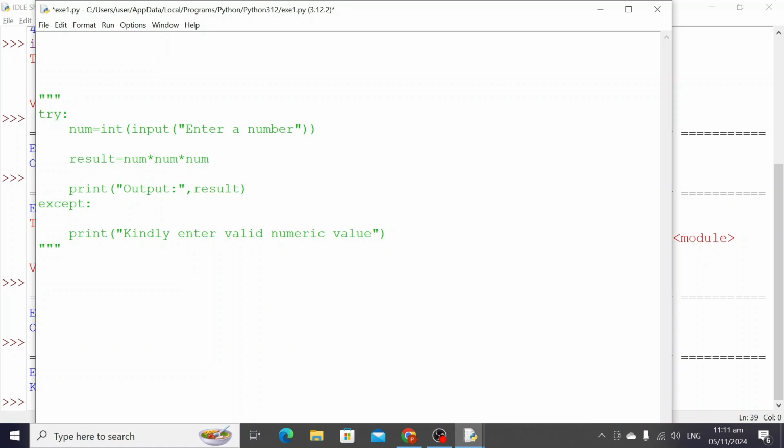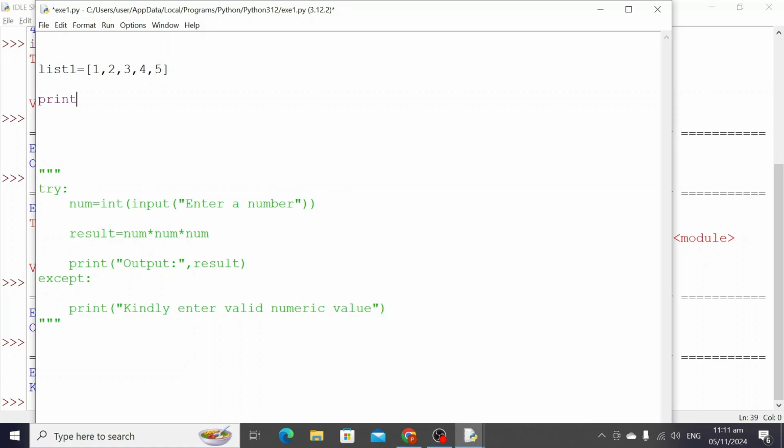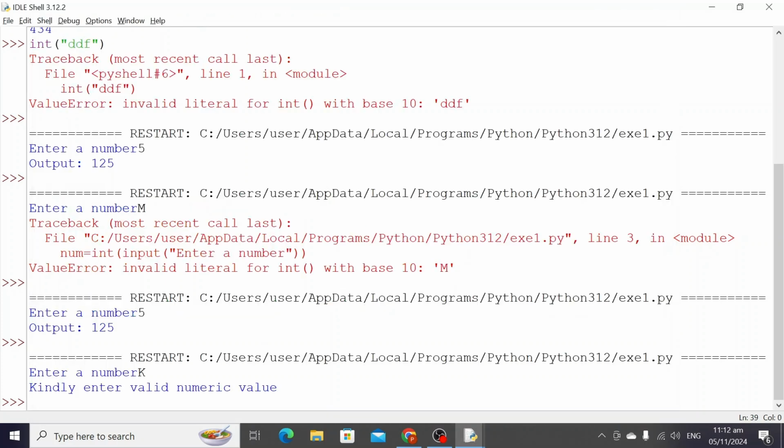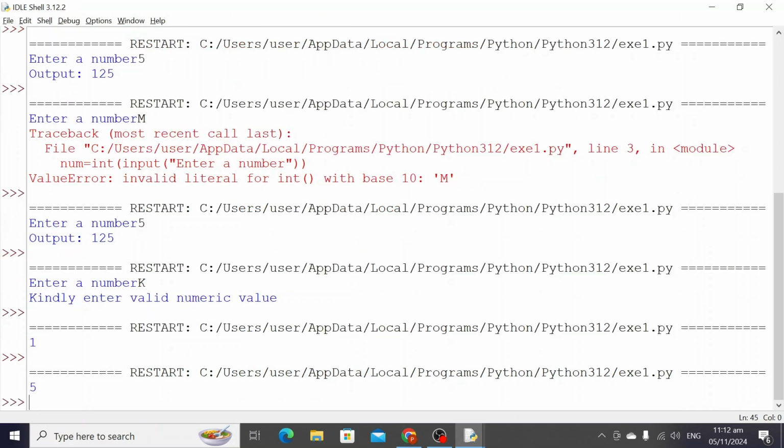Okay, so for example we have list1 equal to some values. In this list we have 5 elements, meaning 5 values, and if we try to print list1[0], it will give the output, right? And if we write list1[4], 4 means the fourth location, so 0, 1, 2, 3, 4, this is the fourth location, which is the last one, so this also displays the value.